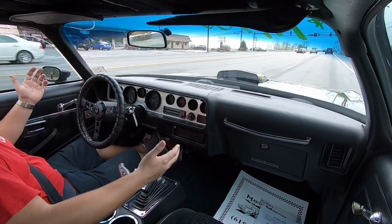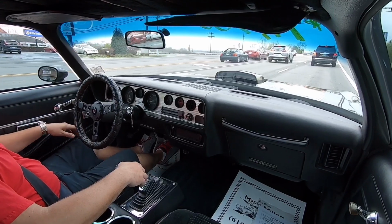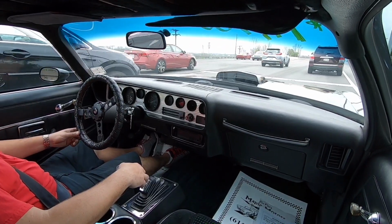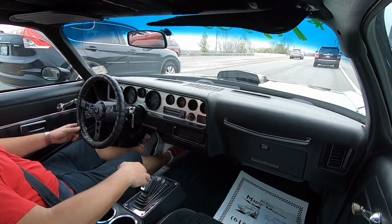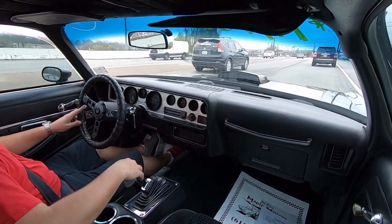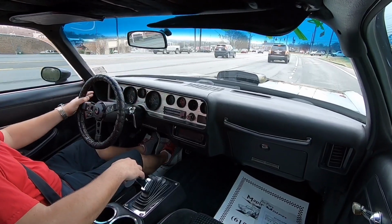Front disc brakes on this one, they feel good. It's not yanking the steering wheel around. The steering is nice and tight on this one. Suspension-wise, it feels pretty good. There's a little bit of a bump in the road there. Turn signal's popping up on the dash here and blinking, so it's working on the inside of the car.